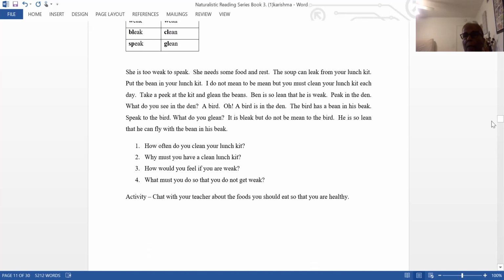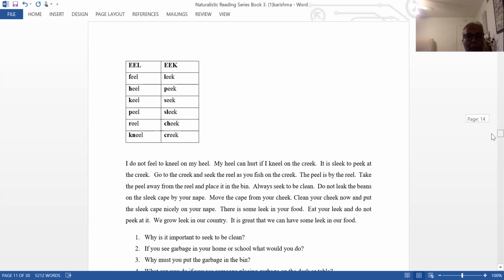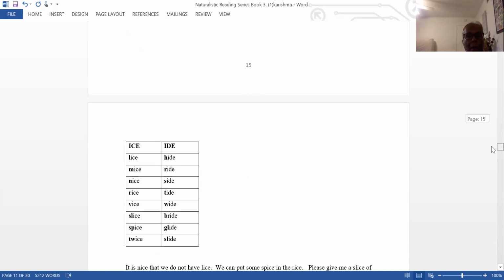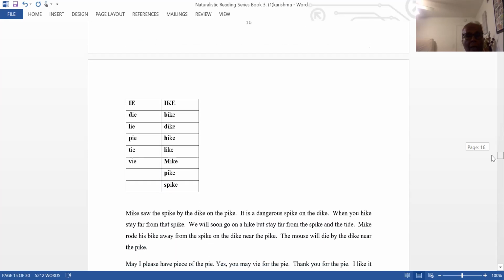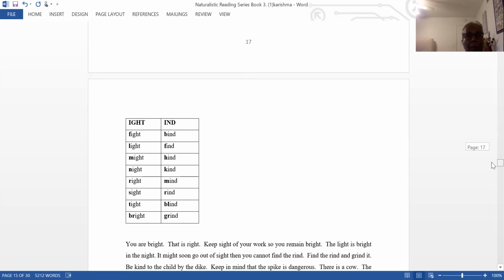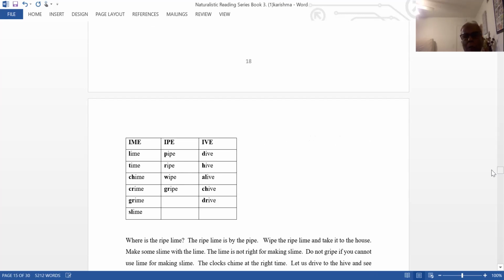So what they are doing here is learning the vocabulary and reading a lot of words with E. I, again, ice, I'd. You notice the silent letters coming in. So you teach the silent letters. Let them know some letters are silent. Ike, I and E, you get I sound only. So you have to teach sounds here. Ite and eind.